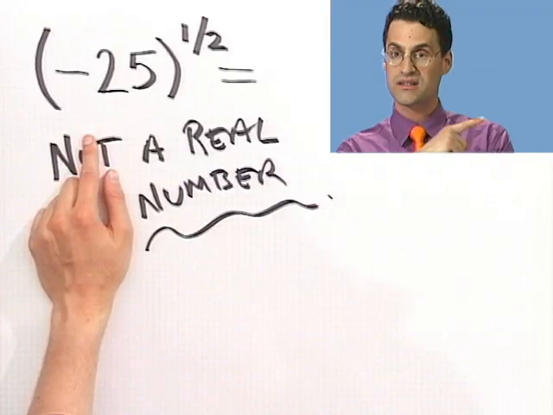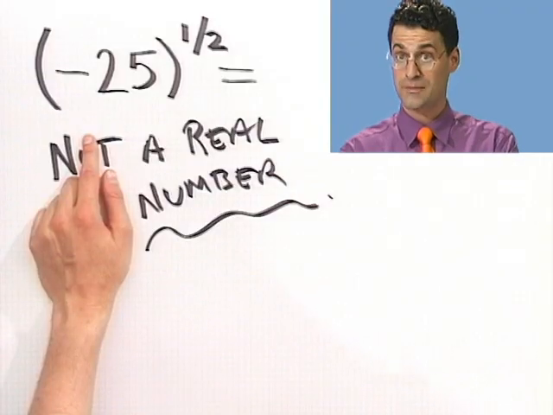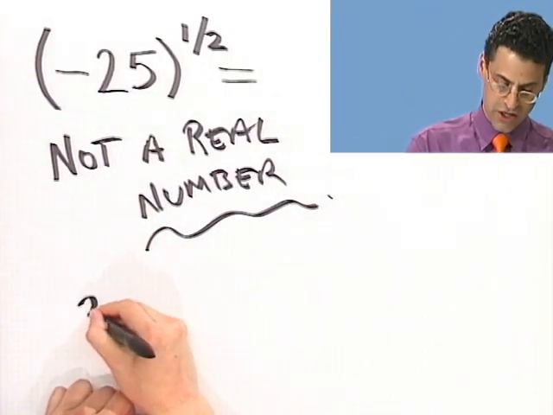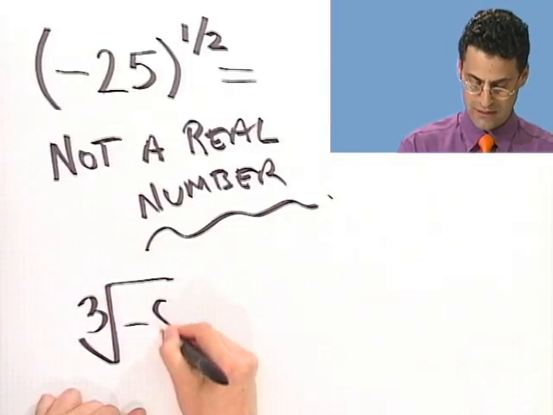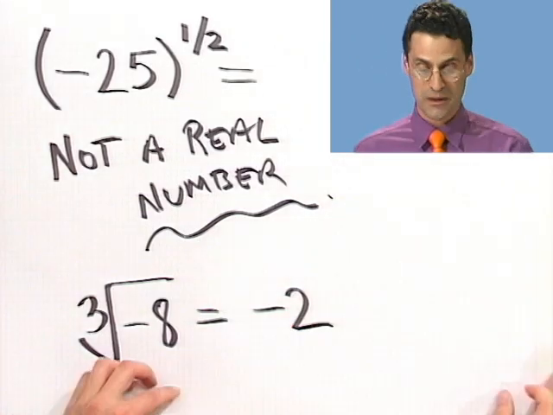In fact, it's so important, I'm going to write it right there. See, even roots can never have a negative under the radical sign. With odd roots, you can. Again, for example, the cube root of minus 8. No problem. It's negative 2. Multiply negative 2 by negative 2 times negative 2, you get minus 8. Not a problem.